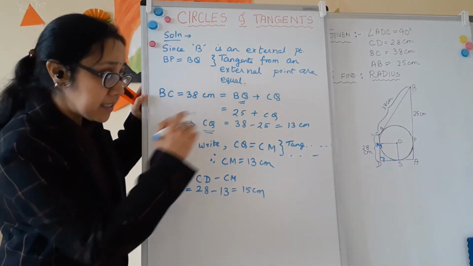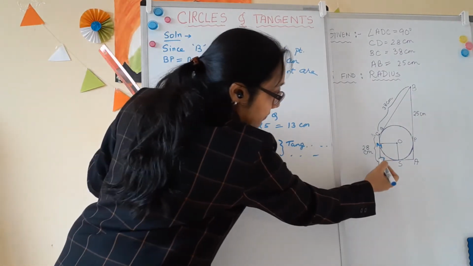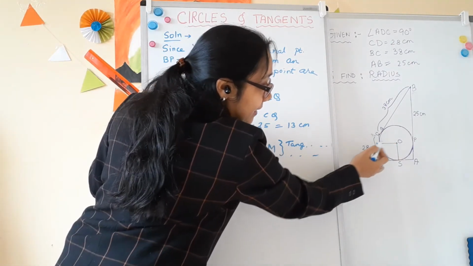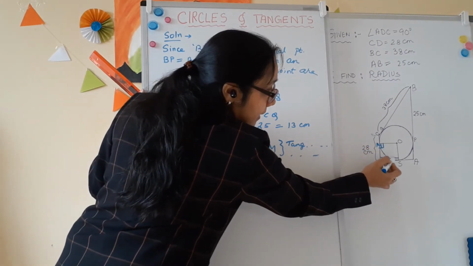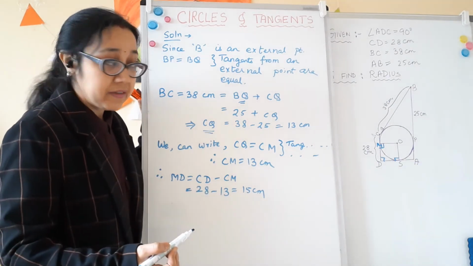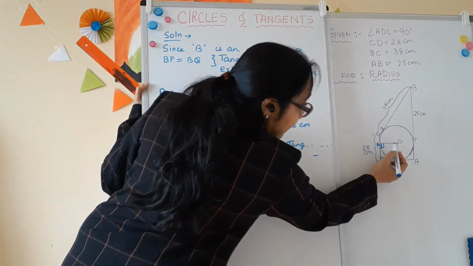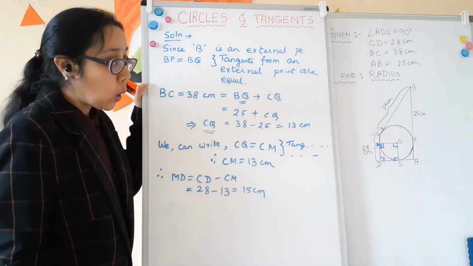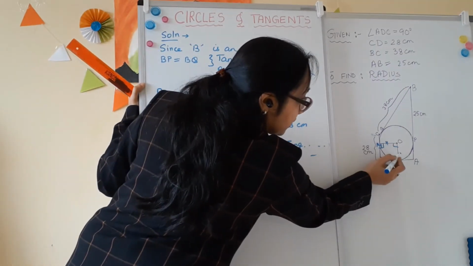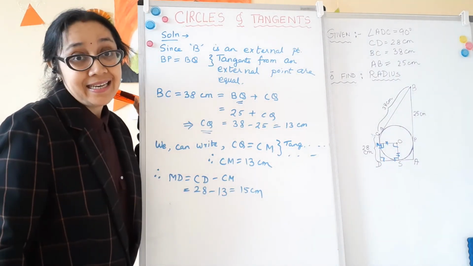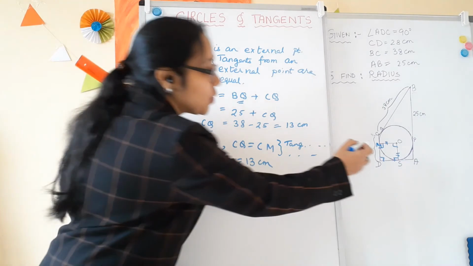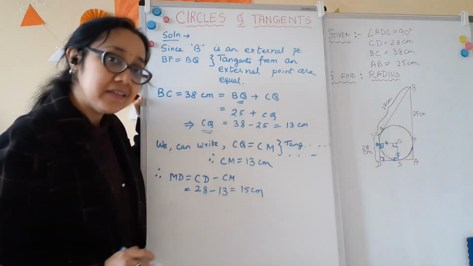Now, secondly, have a look carefully. This is given as 90 degree, and we know that the radius makes an angle of 90 degree with the tangents, and hence this angle has to be 90 degree. So all the angles are 90 degree, and the adjacent sides are equal. That means we can say what type of quadrilateral it is? It is a square. So OMDS is a square.